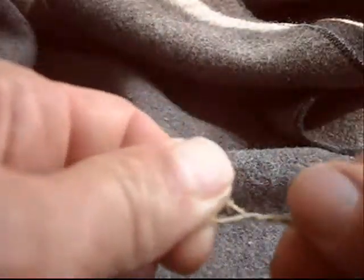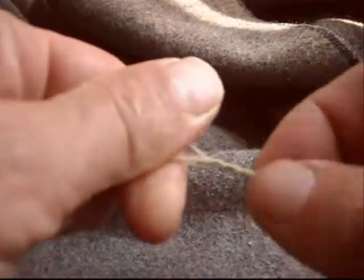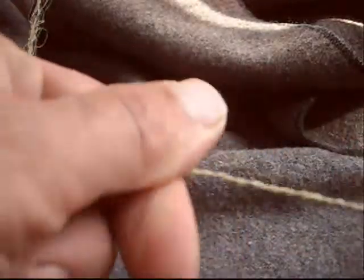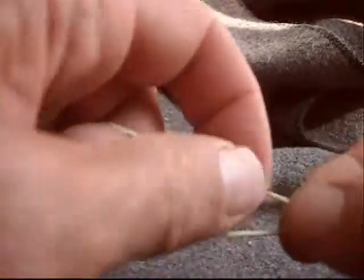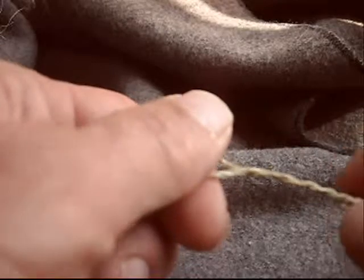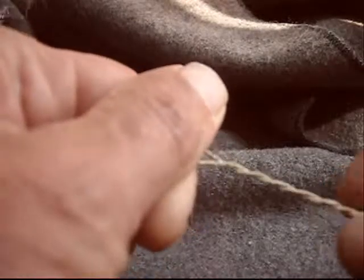So anyways, I'm going to roll this way with this hand, and I'm not going to hand them over. I'm just going to spin those two, spin that one, spin those two, and it'll just wind onto itself. If you keep the two free ends of the fibers separate, you can make better progress. If it's not even, just back off on it a second, or give it a second go. If it's not tight, the key is to have it almost wrap on itself, and then you give it a twist and that locks it in.